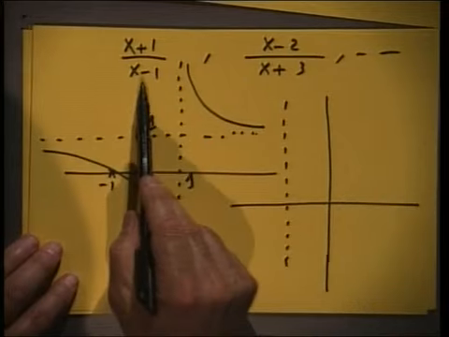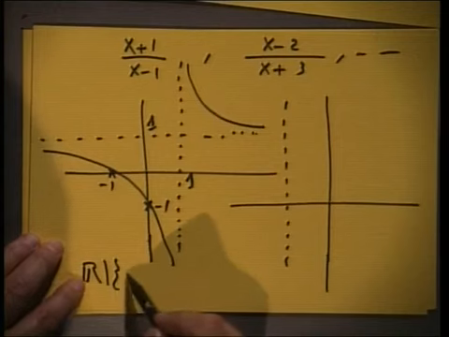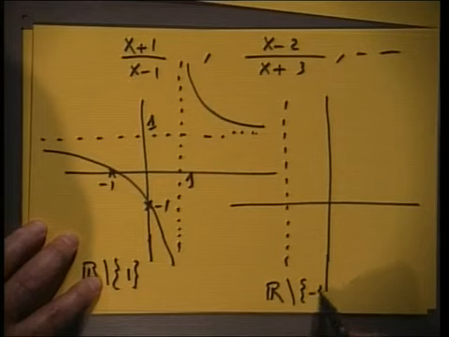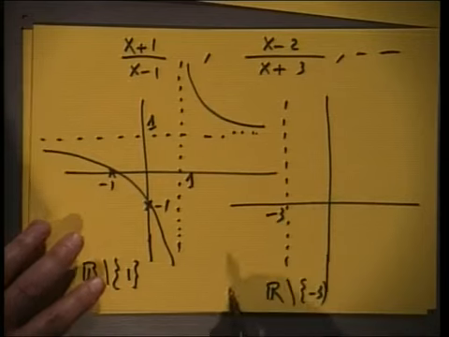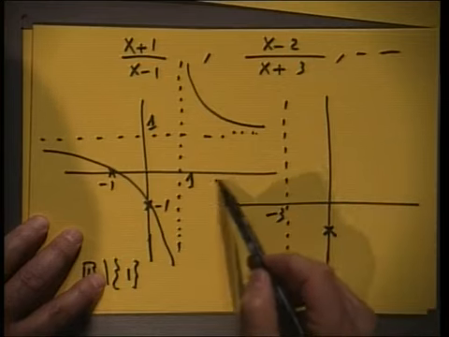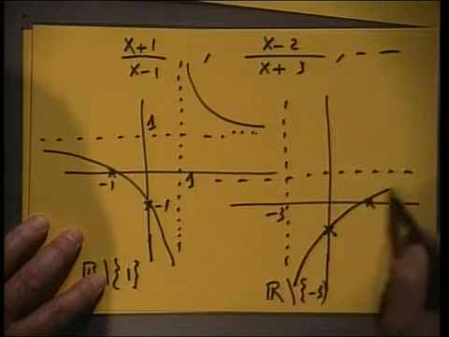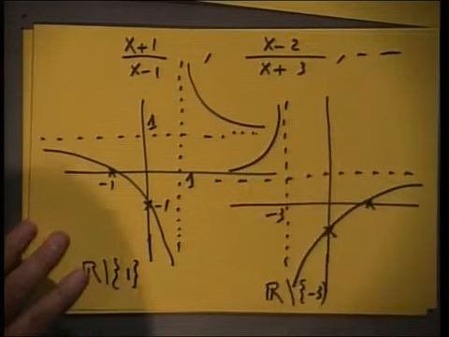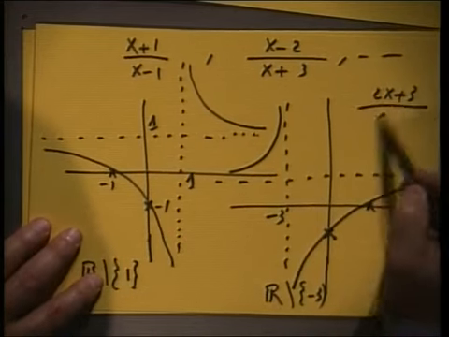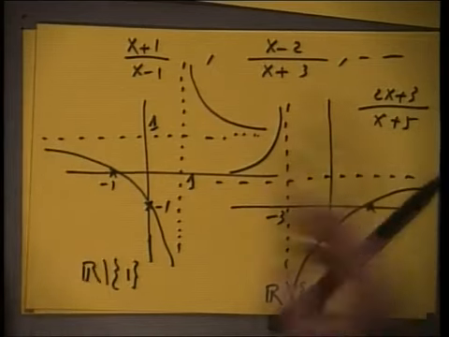This function here, the domain is what? The domain is R, with the exception of the value x equals 1. Whereas here it is R, with the exception of x equals minus 3. So at x equals 0 it passes by this point. And then same thing, you have here 1, and there is a root at 2, so it must be like this. There is no other way of drawing it. All these kinds of functions, 2x plus 3 divided by x plus 5, etc., one has to know how to draw, because they're simple functions.